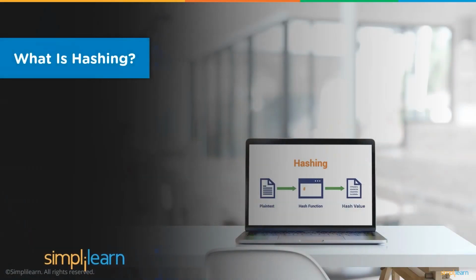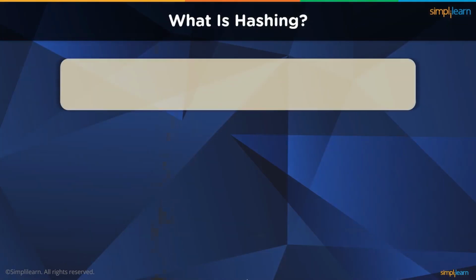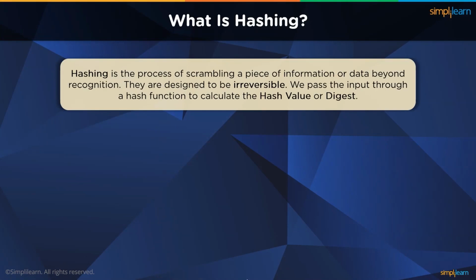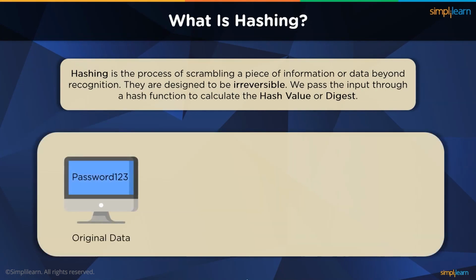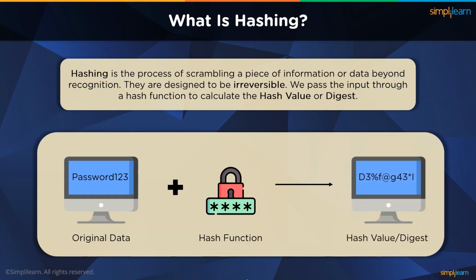Before getting too deep into the topic, let's get a brief overview of how hashing works. Hashing is the process of scrambling a piece of information or data beyond recognition. We can achieve this by using hash functions, which are essentially algorithms that perform mathematical operations on the main plain text. The value generated after passing the plain text information through the hash function is called the hash value, digest, or in general, just the hash of the original data. While this may sound similar to encryption, the major difference is that hashes are meant to be irreversible. No decryption key can convert a digest back to its original value.